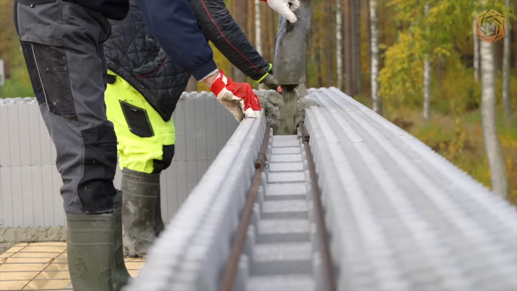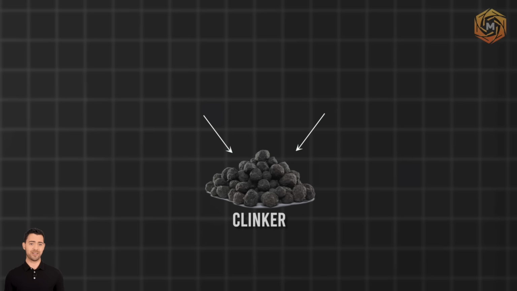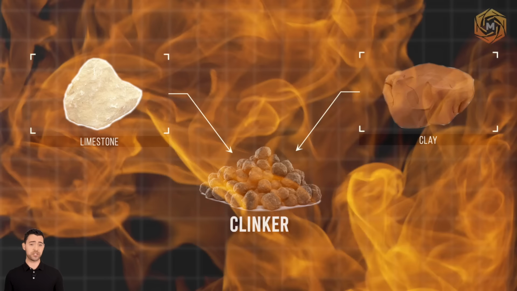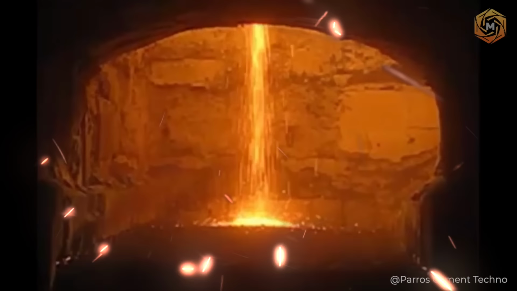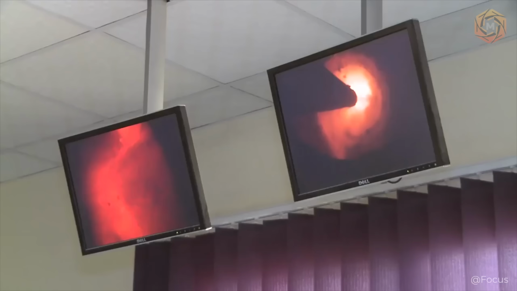To correct this, I will say that cement mixture is obtained by mixing several important components: clinker, gypsum, and active mineral additives. Clinker in turn is based on limestone and clay, and is produced by firing these materials at a temperature of 1500 degrees. Under the influence of high temperatures, it melts, transforming into a granular fraction with a high silica content, and then it is fired again.